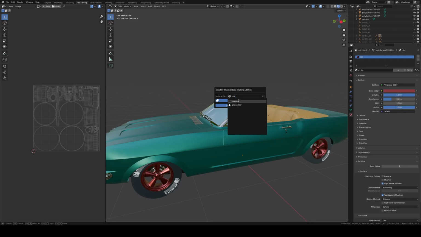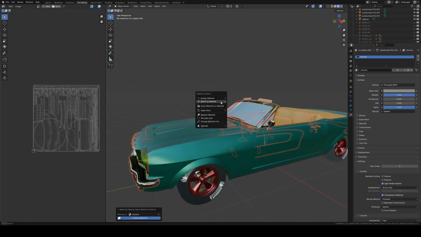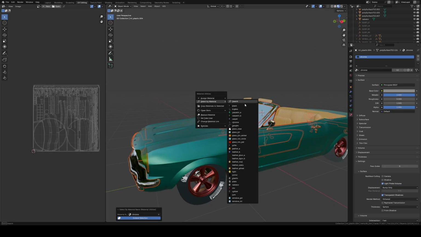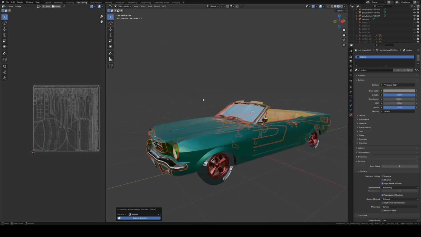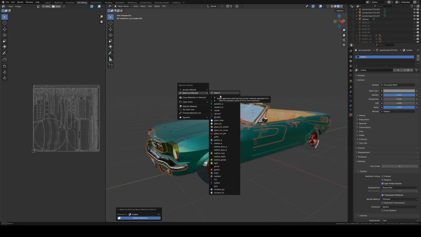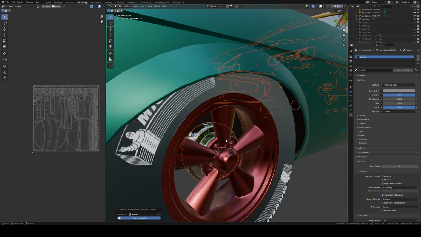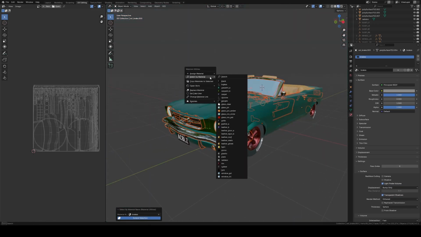So let me select chrome. And do I have anything else? I think my brakes are, yep, metallic as well. I will give them some rust because they are drum brakes, but I will take care of the details later. What else is metallic here?